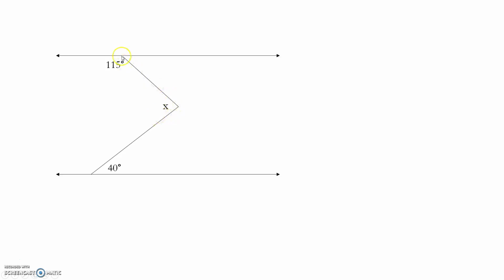Our first step in these, since this is not a full transversal and this segment's not a full transversal, is to draw in a horizontal line. This line is now parallel to my original 2 lines. In doing that, we have one big angle that's X that we've divided into 2 angles, not equally. Okay? So first thing, I'm going to use my 115 degree angle up here to figure out the top part of angle X.